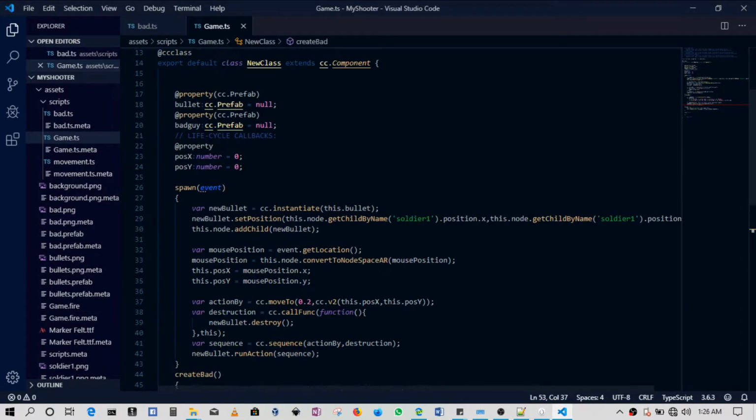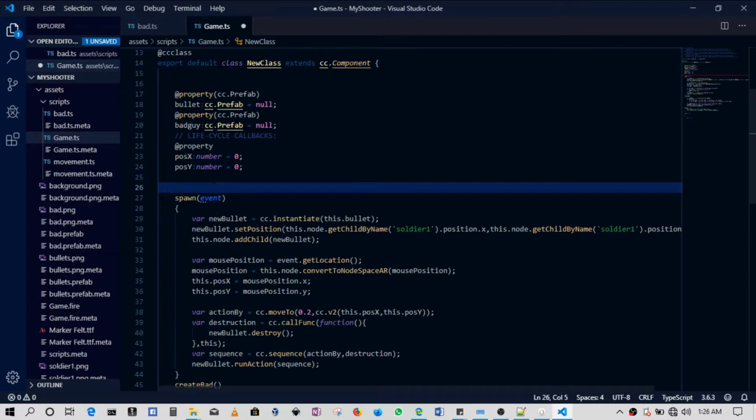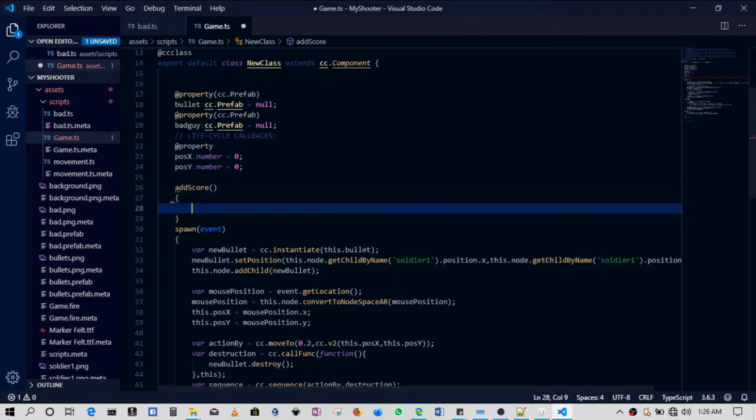Inside here, we'll create a simple function at the top. We'll just say add score. So add score is pretty basic. It's basically just going to be adding a score. So let's create just a simple property.